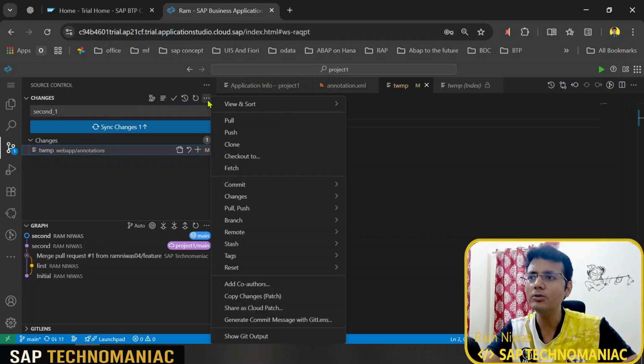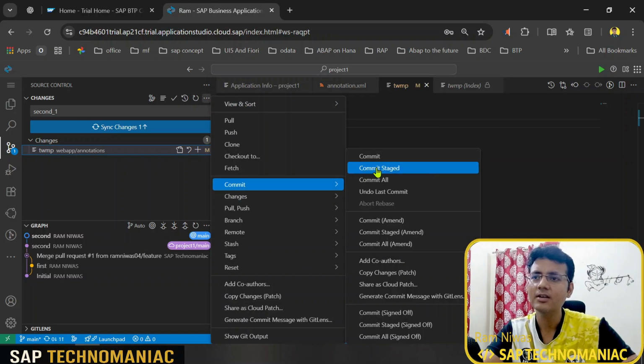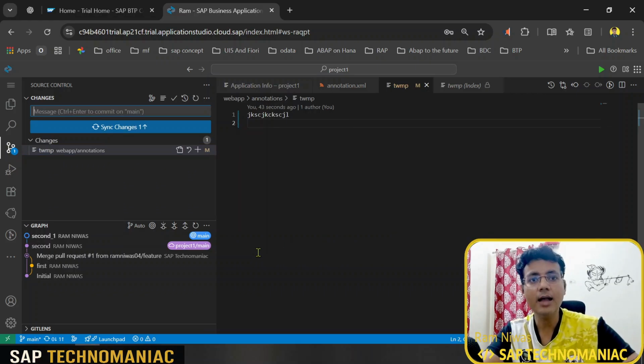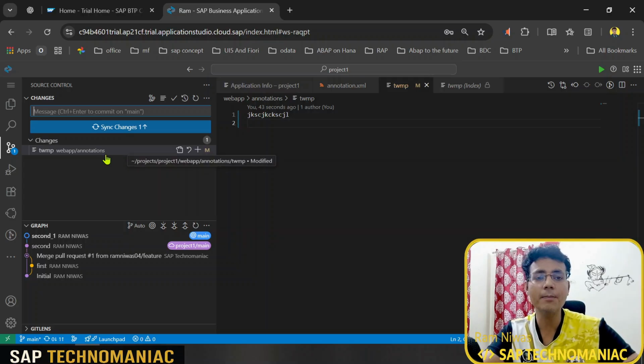So let me do commit amend. As soon as I do the commit amend, it will add the changes in my last commit. But still you can see commit amend didn't work on my changes, because commit will commit only those changes which are staged. Let me stage those changes, or I have to use commit all. So let me do commit all instead.